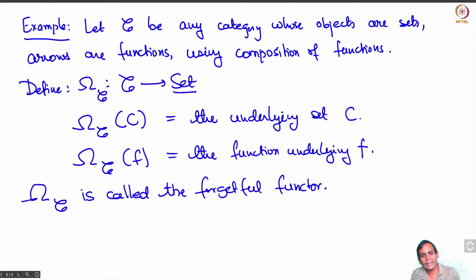Now the idea is that the category C, its objects are sets, but they are sets with some additional structure. So for example, if C were the category of groups, then the category C is the category of sets together with the additional structure that is the binary operation on the group. And this must of course satisfy some axioms and so on. And what this functor omega C does is it forgets all that additional structure and only remembers the fact that you have a set. Okay, this functor has many beautiful applications. We may see some in a later lecture. But for now, it's just a nice example of a functor. Okay, I'll let you check that this is actually a functor.